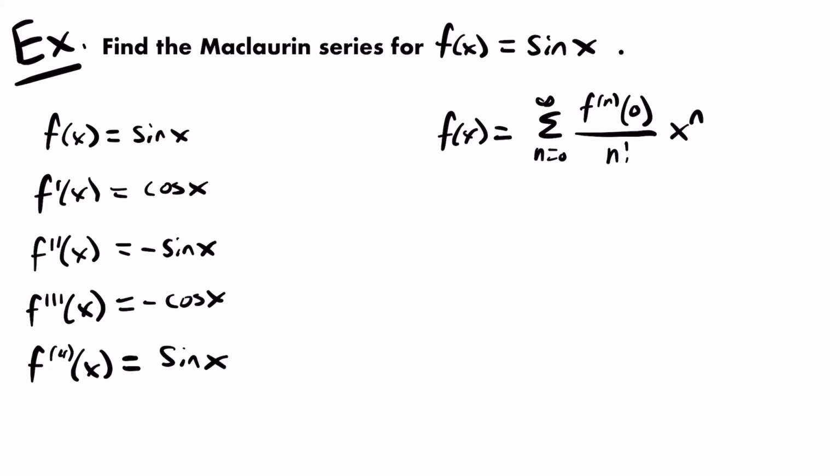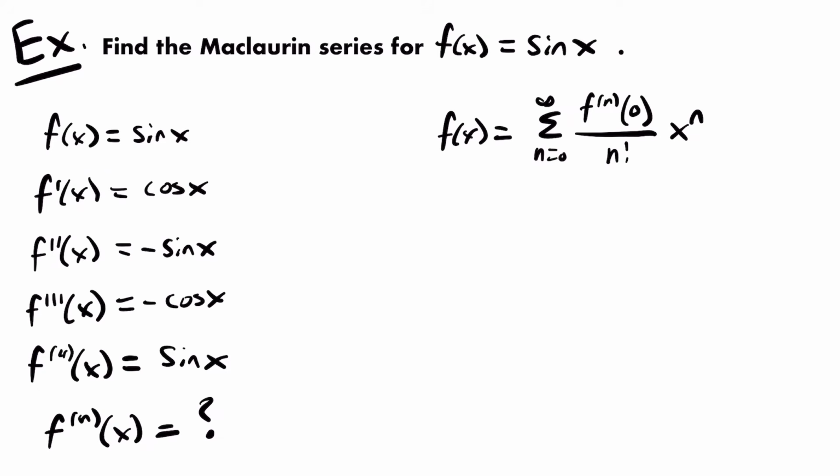In this case, finding the nth derivative is not as easy as it was in the previous example. When we had f of x equal to e to the power of x, the derivative of e to the power of x is always e to the power of x forever, so it was really easy to find that nth derivative. But in this case, there's no way that we can represent the nth derivative of our function. There's no real pattern that we can follow other than the fact that the derivatives will cycle through these different functions. So we don't know what that nth derivative will be, and let's just move on from that for now.